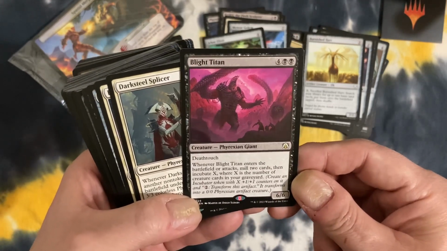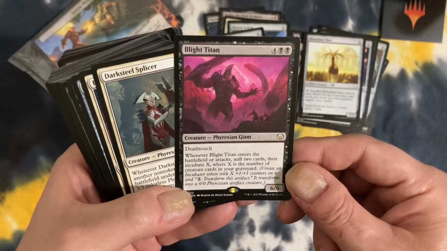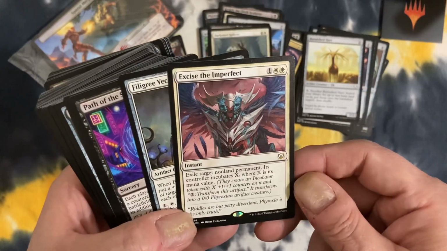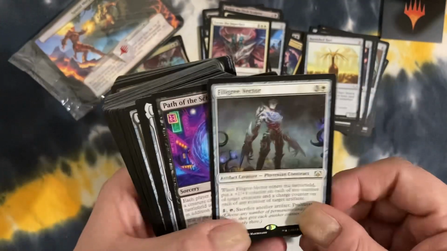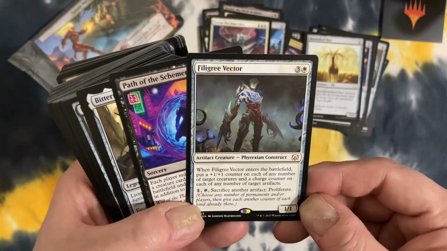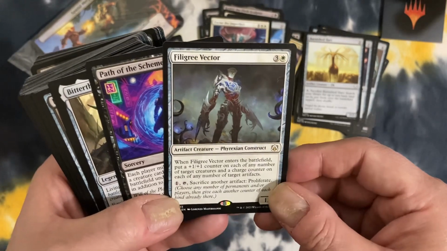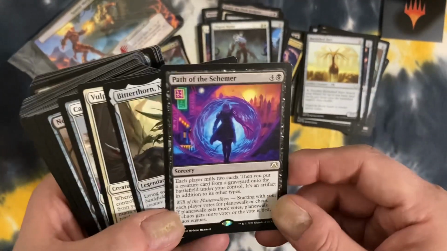That's pretty good. Deathtouch. Enters the battlefield or attacks. Mill 2 cards and then incubate X, where X is the number of creatures in your graveyard. Well, that's pretty good. Darksteel Splicer. Excise the Imperfect. Exile target non-land permanent. Its controller incubates. Phyrexian Construct. When Filigree enters the battlefield, put a +1 counter on each of any number of target creatures and a charge counter on each of any number of artifacts. Wow, that's pretty good. Yeah, if you got a bunch of stuff on there, you'd be pumping up. It's like super proliferate.